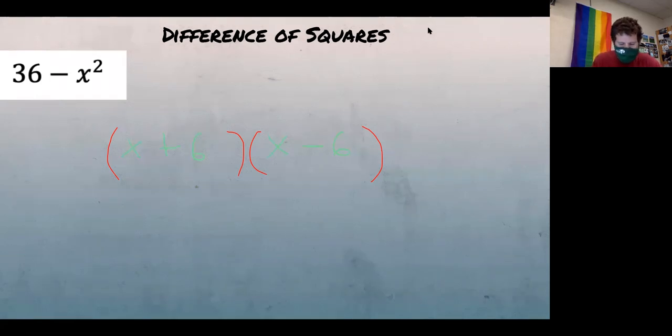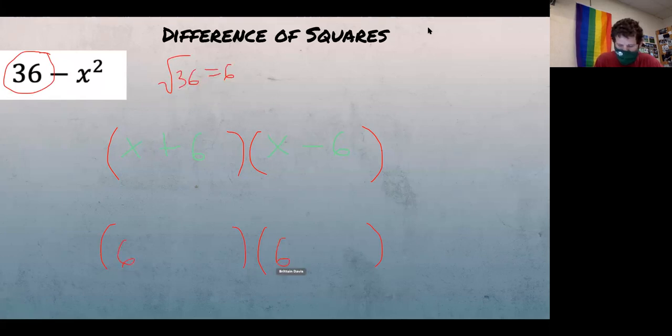Okay, this one is a bit tricky, and this is tricky because this is not the order we expected it in. We expected x squared minus 36, but we got 36 minus x squared. And the process for our shortcut is actually to take the first term, whatever it happens to be, take the square root of it, which is 6. So that part's right. And we put that first. And then we take the second one. In this case, it's x squared. And the square root of that is x. I'm going to put that second. And then I just put a plus and a minus. So this is the correct factorization.